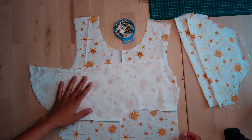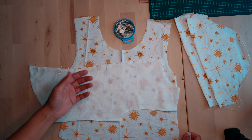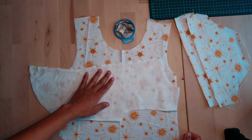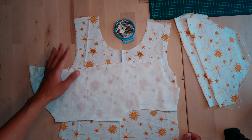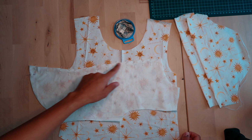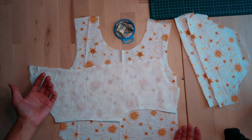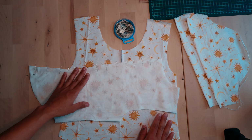It is one of the things that I do since I am so bad at working with knits. I find that if I go directly on the serger, even though I've already played with the tension, it gets kind of wavy at the back, and I can improve a lot by doing a straight stitch on my sewing machine and then going with the serger. I find that since the straight stitch is vertical and I need the stretch sideways, it doesn't really mess with how the top should fit on me. So it just works for me, so that's what I'm going to do.